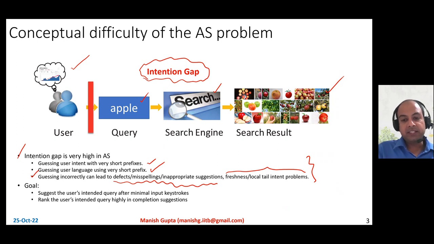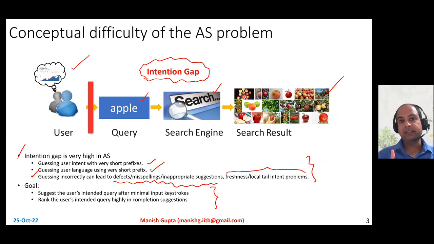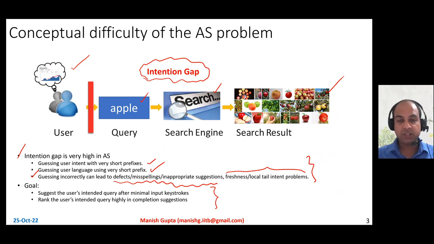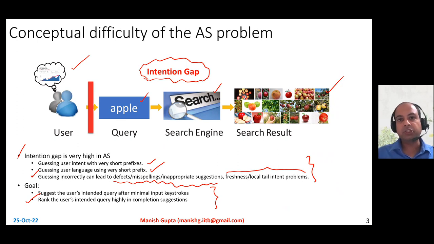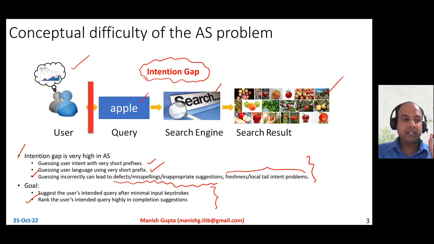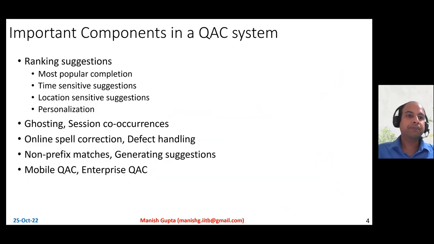The goal in an autosuggest system is to surface the user's intended query with the minimal number of input keystrokes — the less the user types, the better the autosuggest system is, if it shows the right results at the top. You also want to rank the user's intended query right at the top in the suggestion block as early as possible in the conversation. That's the goal for a good autosuggest system.